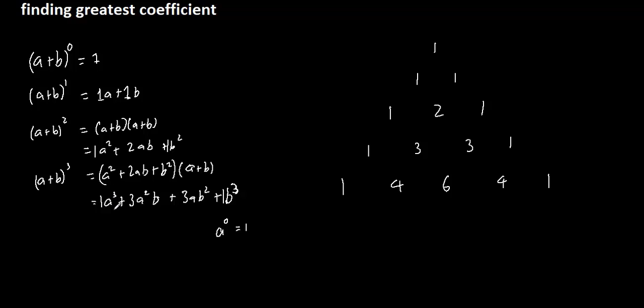And then here there's b to the power 0, b to the power 1, b to the power 2, and b to the power 3. So you see an increasing and decreasing pattern going along, right? And this is the same thing if I write it back to front, because a plus b cubed is the same thing as b plus a cubed, because addition can go both ways. Anyway, you see that there's a pattern going along here.